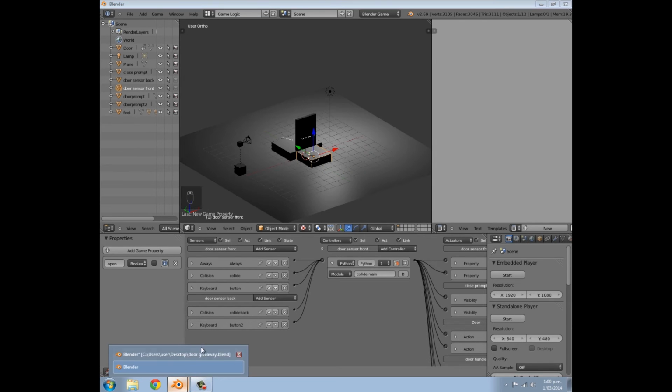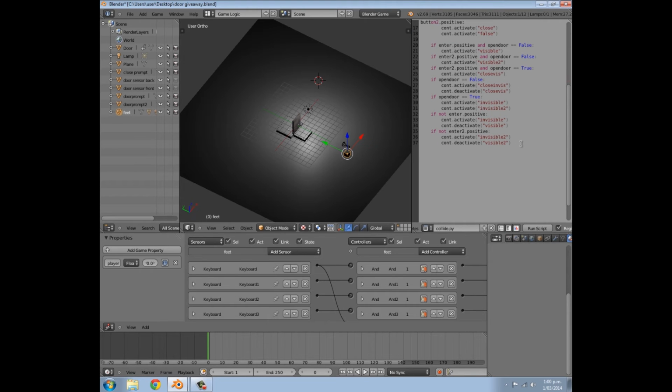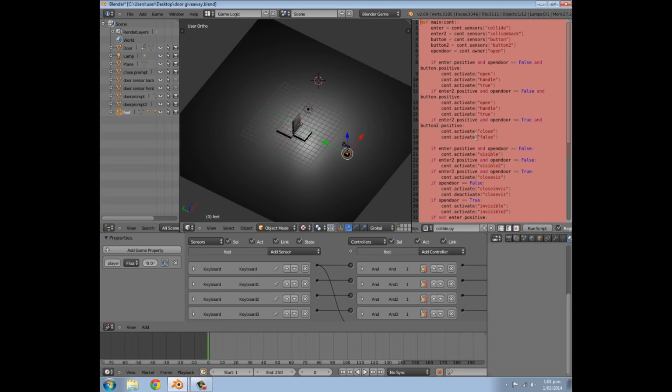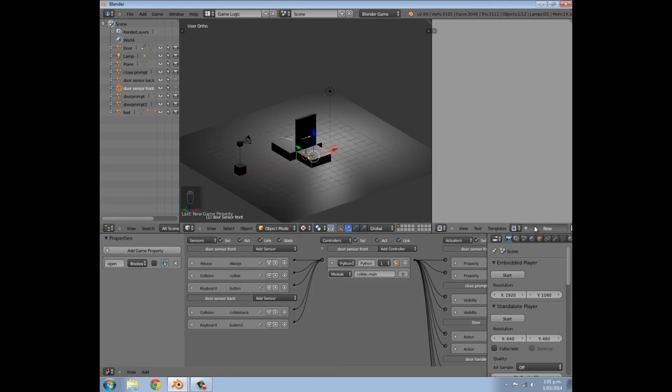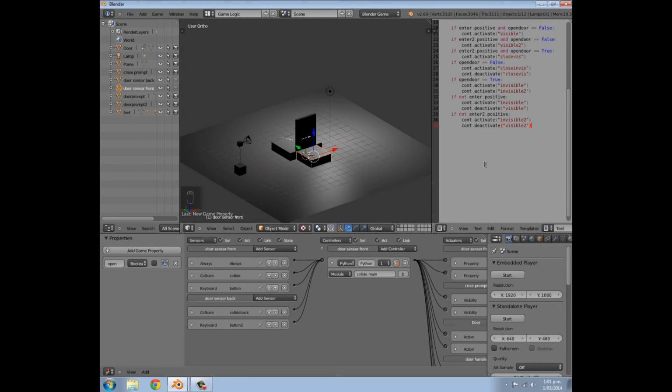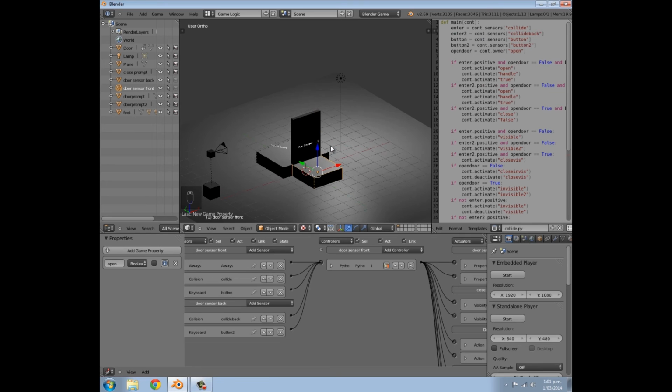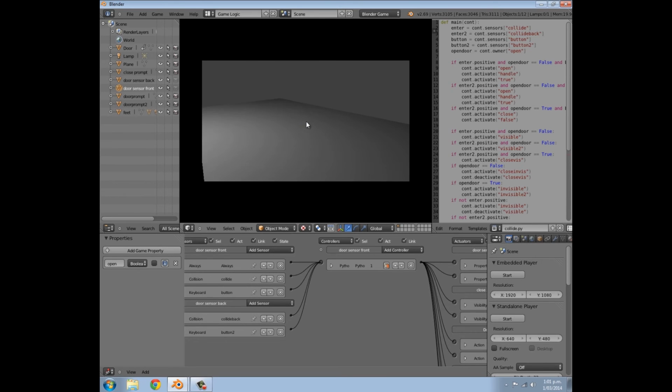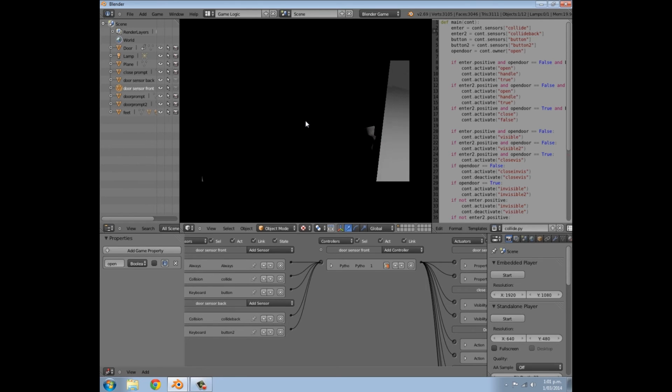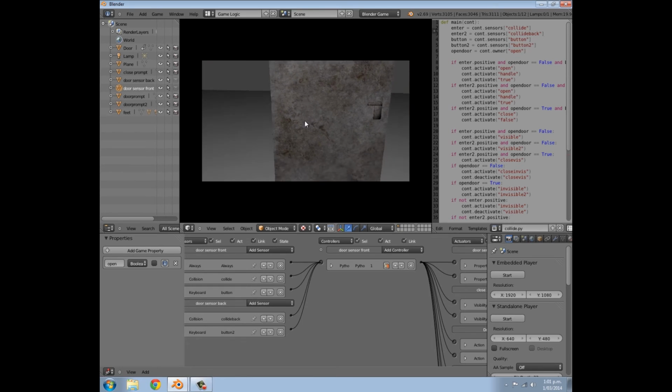So what I'm going to have to do is I'm going to have my door giveaway file open. I'm going to have to select the script, highlight it all, then press Control C to copy. Then I'm going to go back to my file I wanted it in. Then I'm going to click New and paste. So Control V to paste and add all that in. Now another thing which is really important down here is that you type collide properly, so the same as down here, and then .py. So you have to have .py because it's a module and it just likes you to have .py. So we'll put that in, we'll try it out, and you see all the text and stuff disappeared. If we now walk up to the door, we can open it, works fine, and we can go on this side and we can close it.